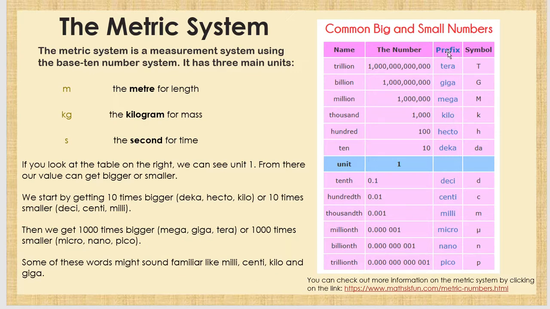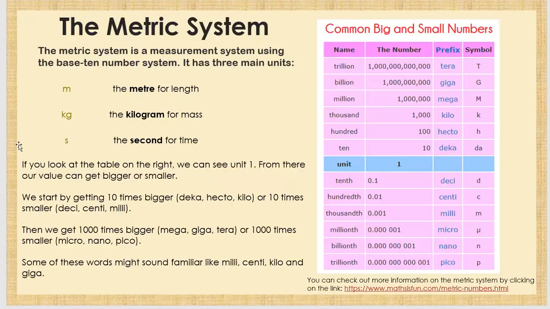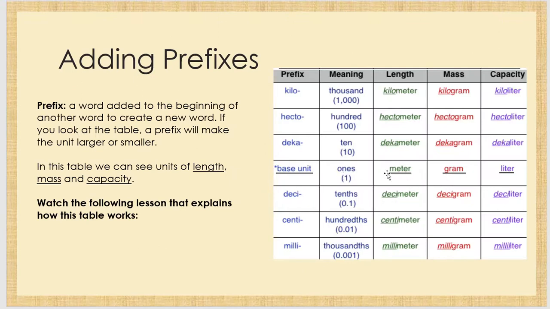And that's so these prefixes represent how big or how small our numbers are getting. And a prefix is just a word added to the beginning of another word, and it creates a new word. Okay, so if we have a look at this table, focusing on length, if I start with my unit, just like over here, the unit was starting in the middle, so unit 1, and our unit 1 now is meter for length. If I go up, I've got 10, so decameter, go up another one, 100 hectometer, 1,000 is a kilometer. And we know 1,000 meters makes up 1 kilometer. That's how we get these words.